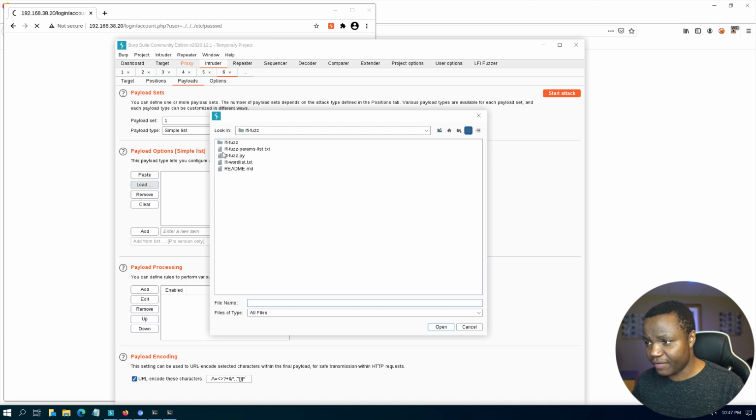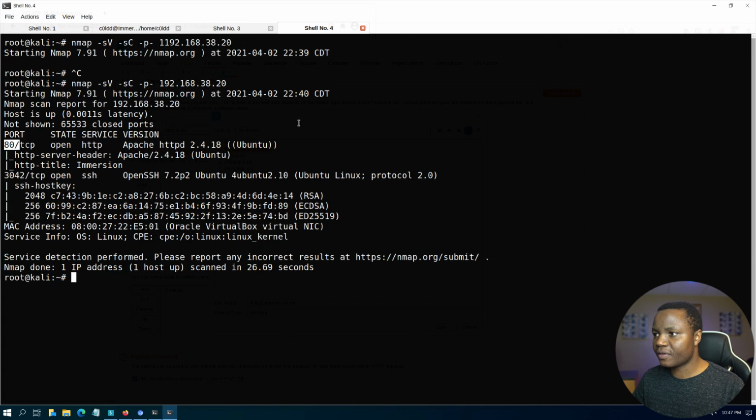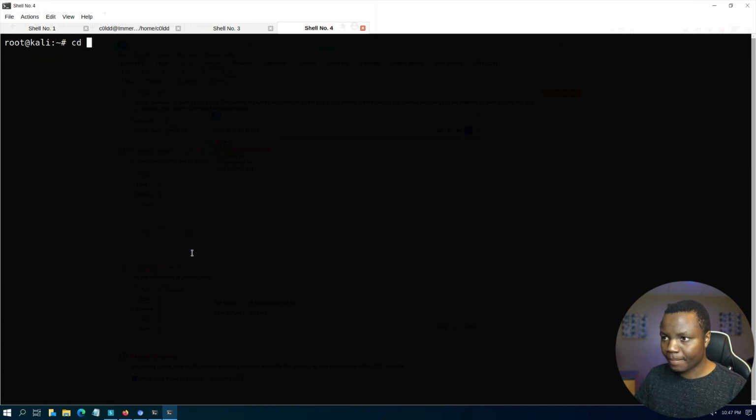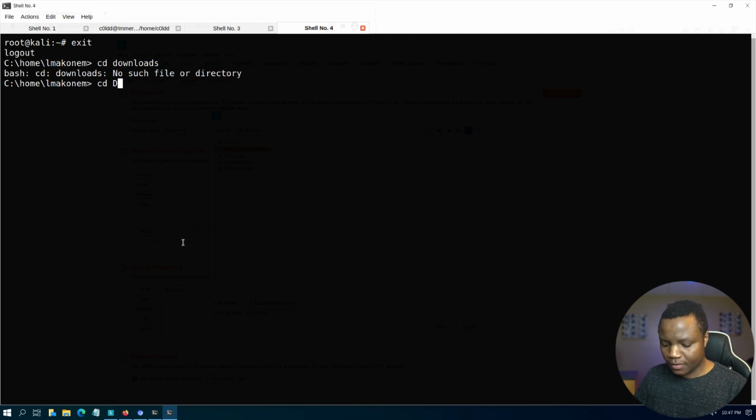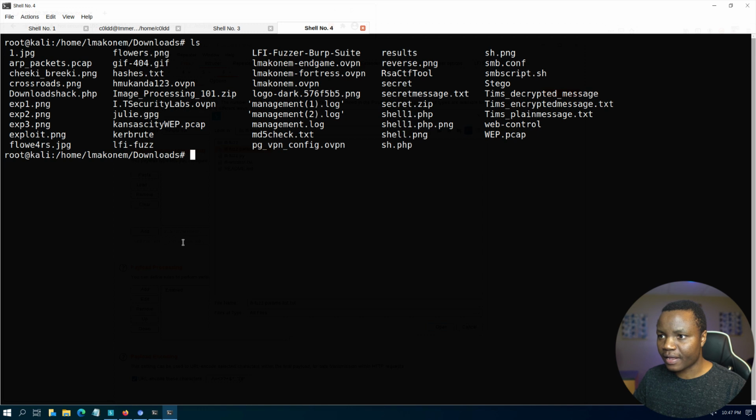I have an LFI params.txt, which I can show you here. Let me show you the parameters that I'm passing. I found these parameters from a GitHub location.